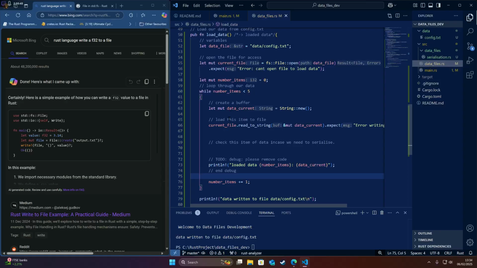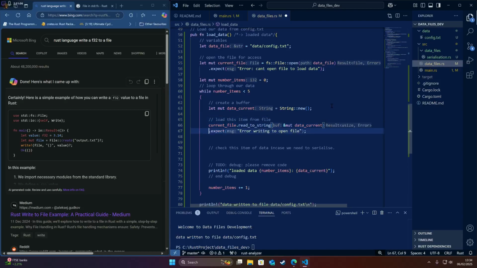Create a buffer, load an item into it from item from. Yeah, okay.